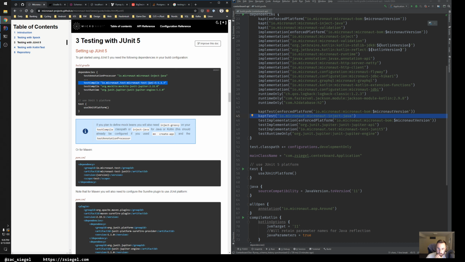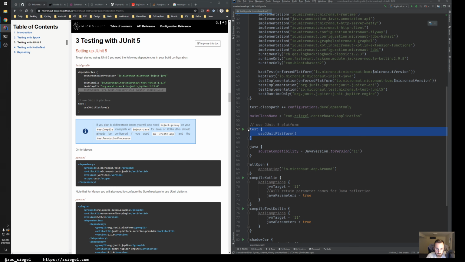Micronaut test JUnit 5, which we've already got. Oh, this is Mockito though. I don't know if we're going to do any mocking now, but we do need the JUnit Jupiter Engine 5, which we've already got. And we also already use the JUnit platform. So most of this was already set up when we set up the project.